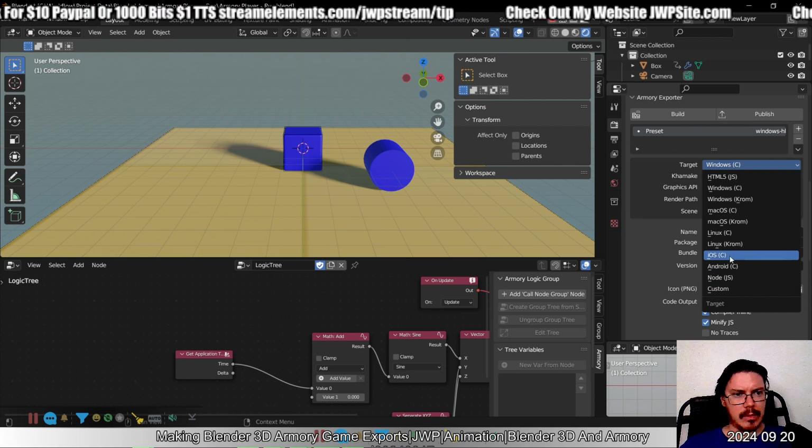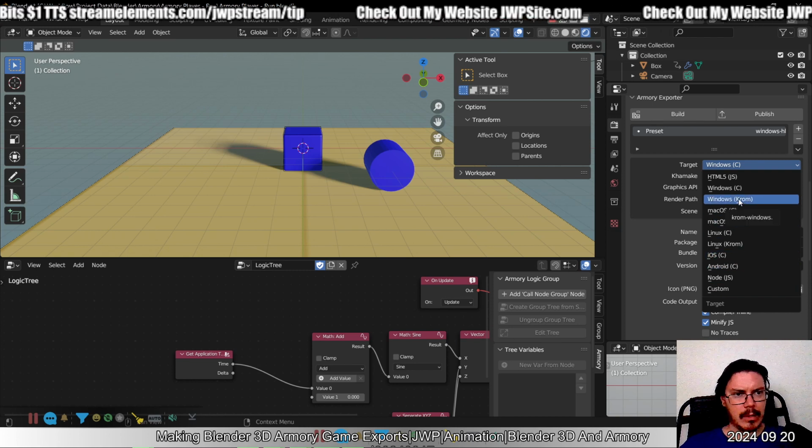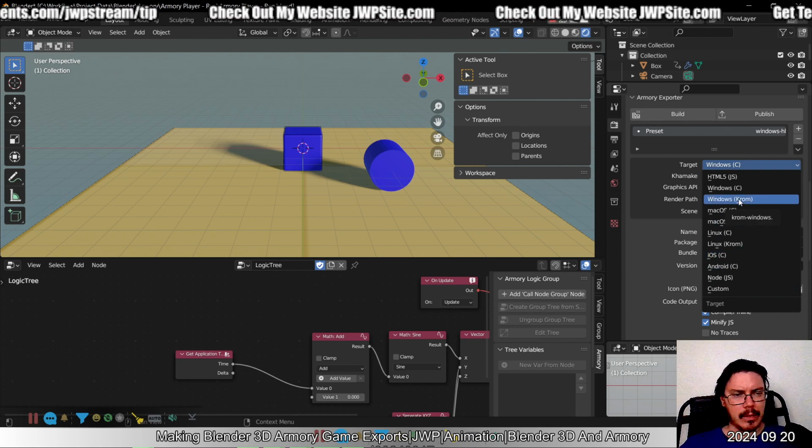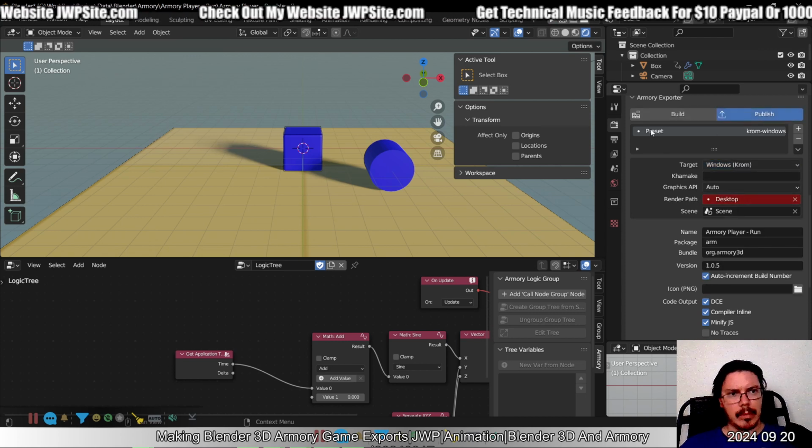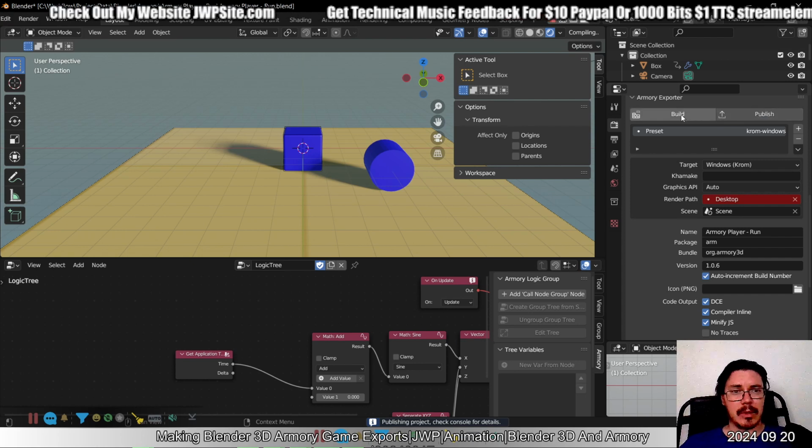Custom node, Android C, Linux Chrome, Mac Chrome, JavaScript, target custom. Chrome. Okay. Publish again. Maybe I have to build it first.